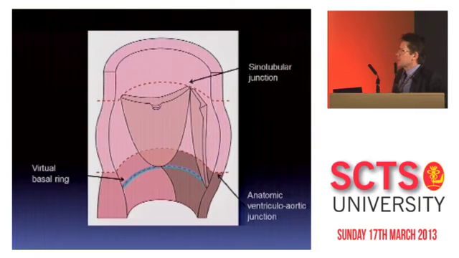And then this represents the virtual basal ring. And the reason I've highlighted it is that this is not an anatomic feature, but it is very important because this is the line where we place our sutures to stabilize the ventriculo-aortic junction. And you saw Jabrine on the previous one of his slides towards the end, putting the sutures through this virtual basal ring and bringing them out onto the right side through the Valsalva graft that he was using.